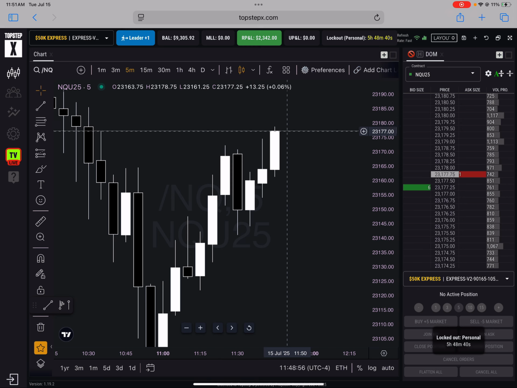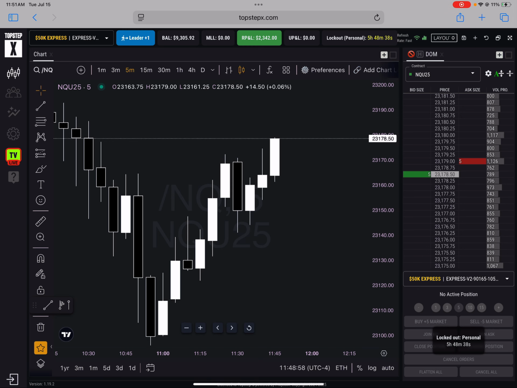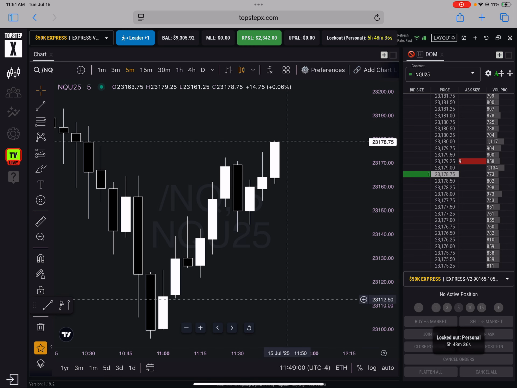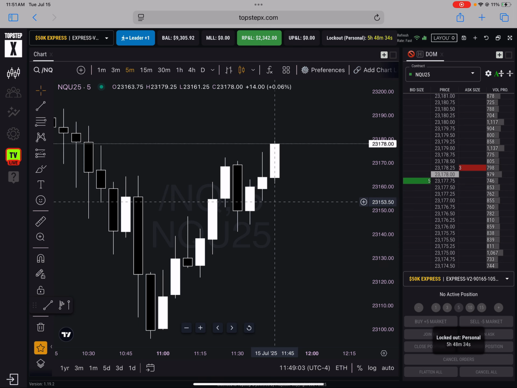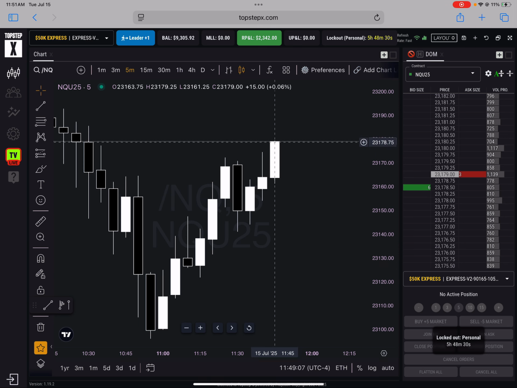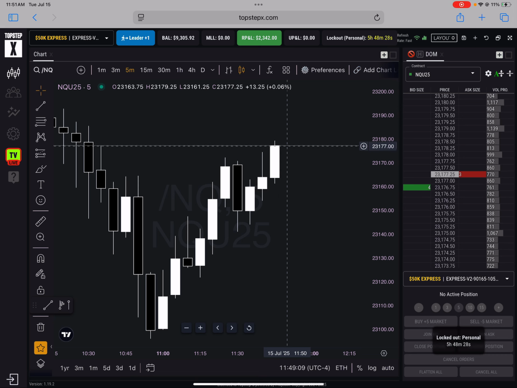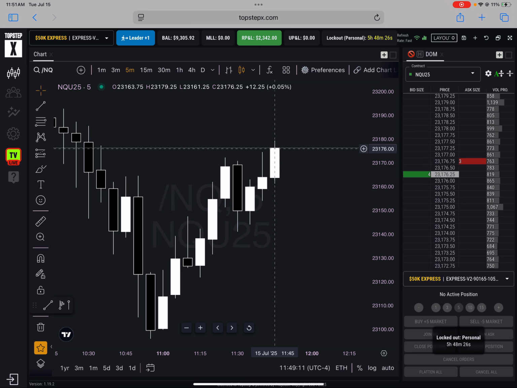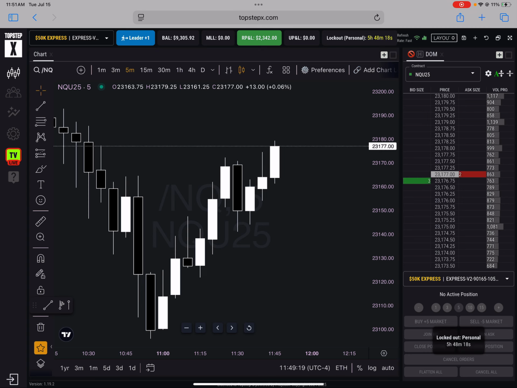11:51. Oh no, it's still 11:48. Okay, it's just my iPad that's a little in advance here. So let's just wait 1 more minute. I'll accelerate the process, but you will see that a new candlestick will appear at 11:50, exactly at the close of this candlestick. I'll just wait another minute for you guys to see, and then we're gonna jump right back to the explanations again. All right.